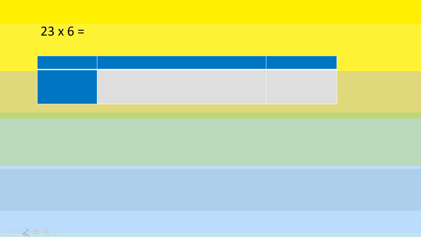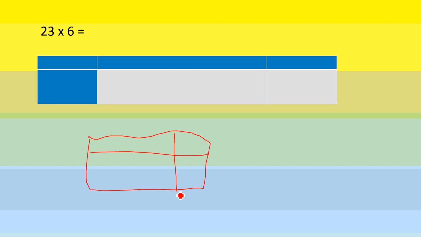Let's have a go doing this one together. What I'd like you to do is get your whiteboard and pen if you've got one, or some paper and a pencil. So pause this video. Okay, now you've got everything, we're going to have a go doing this together. You can pause the video whenever you need to. I would like you to draw yourself a grid that looks just like this. It doesn't have to be perfectly neat. The reason I have put a table on here is because when I drew mine, it looked a little bit like this, which isn't very neat at all, is it? So don't worry about what it looks like as long as you've got the calculations in there.